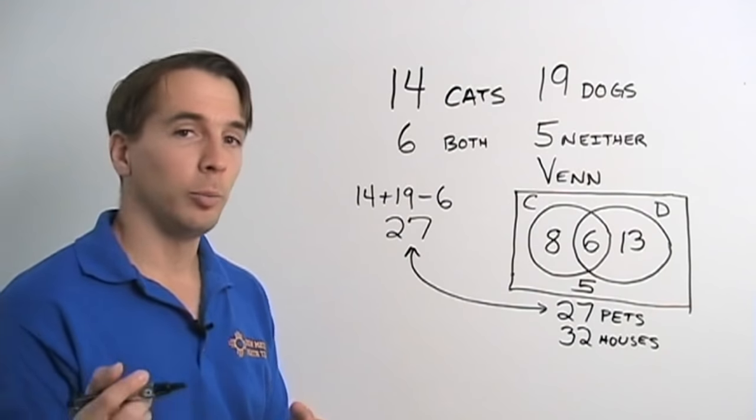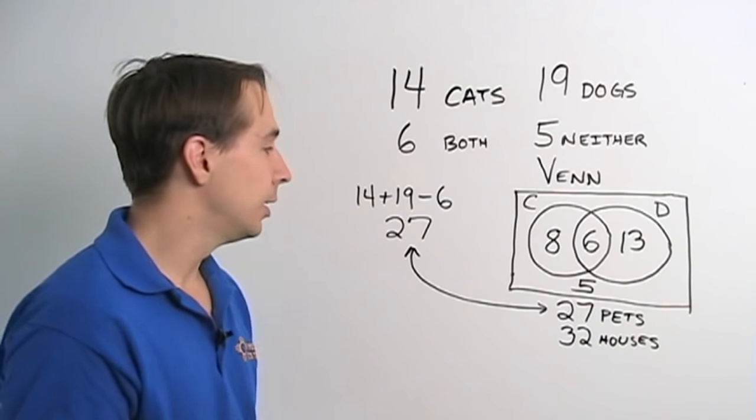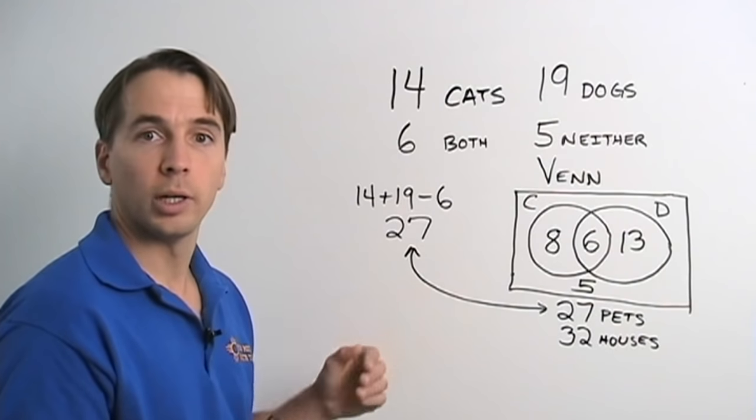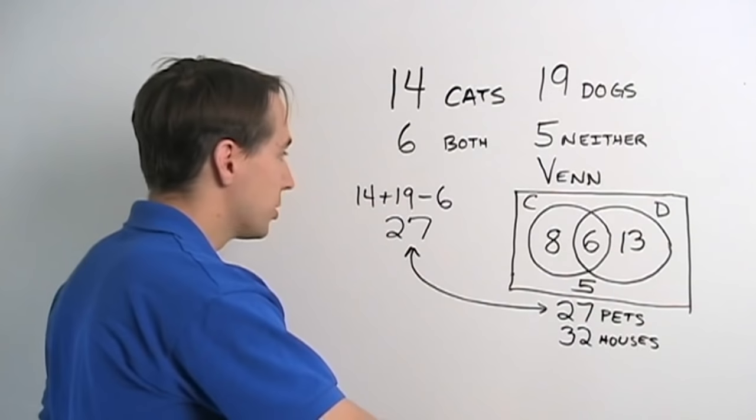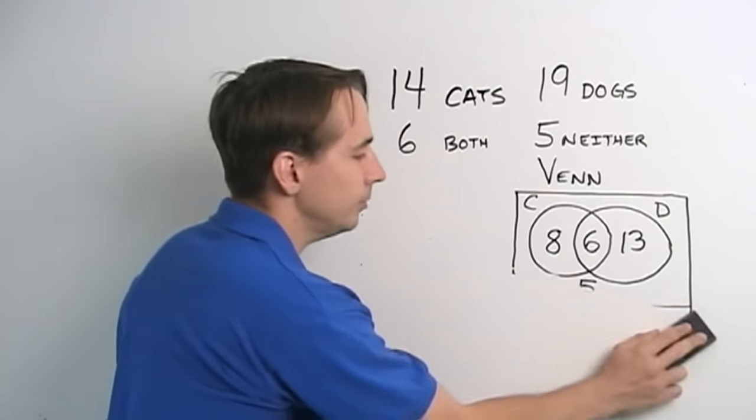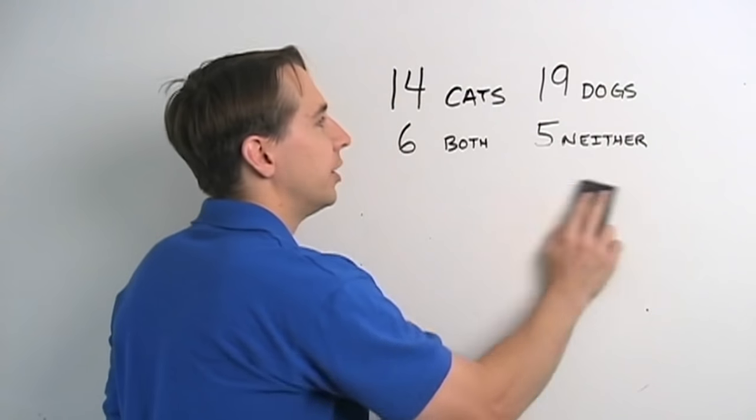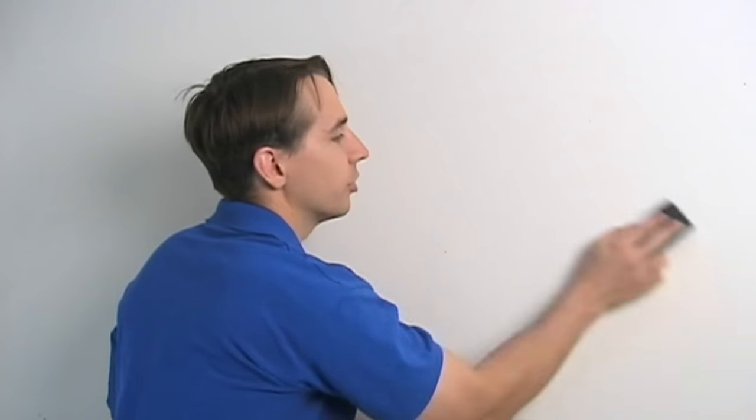And we're particularly relieved to see that we get the same answer. And when you do the same problem two different ways and you get the same answer, you can be pretty confident you're right. And this is a very good way to check your work in a counting problem. Now, I was pretty impressed with John's slick little subtraction method here, so I decided I'd ask him a harder problem. And I'd first solve it with a Venn diagram and then challenge him to use his clever little subtraction method to solve it.